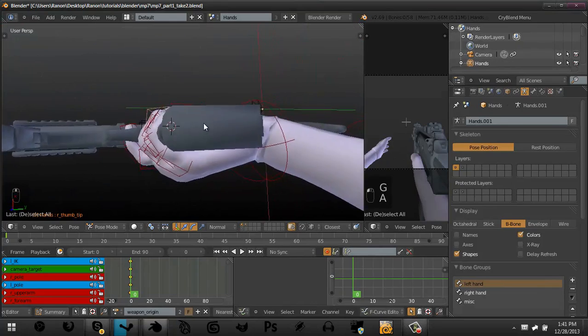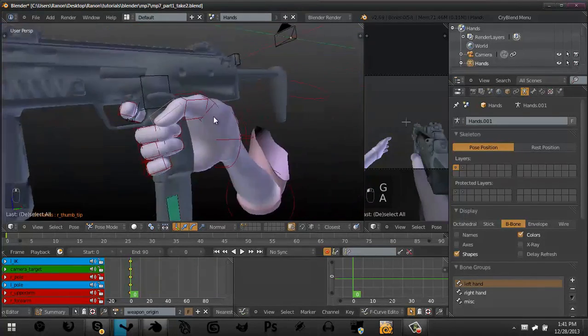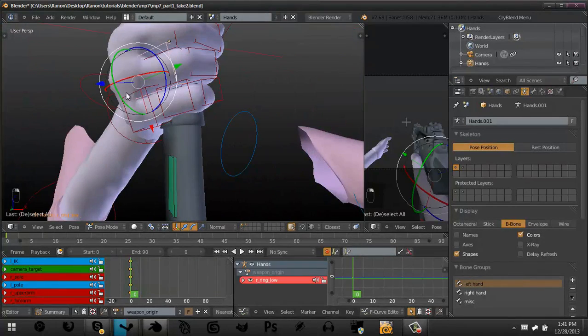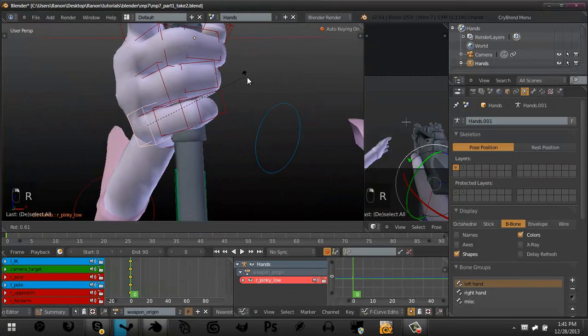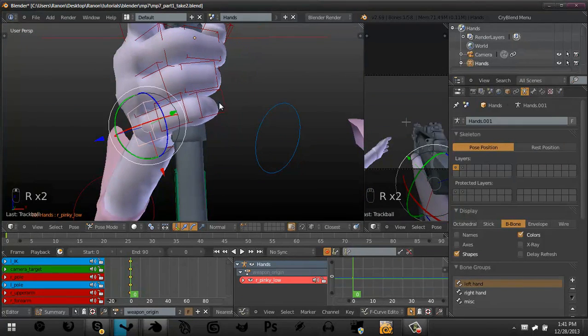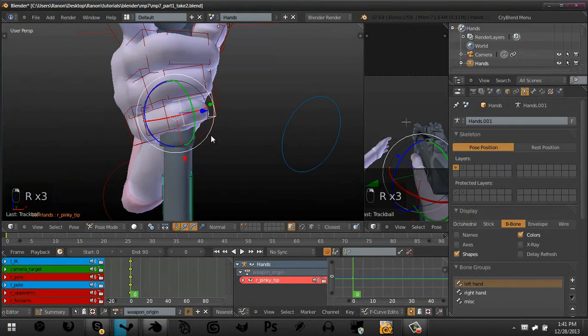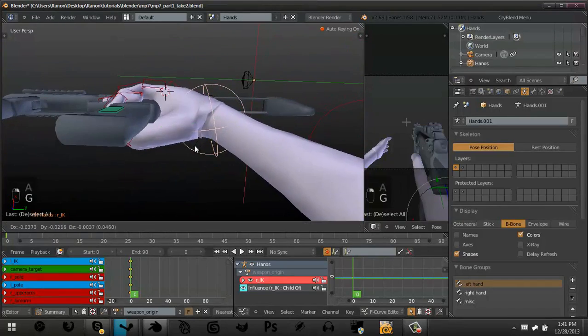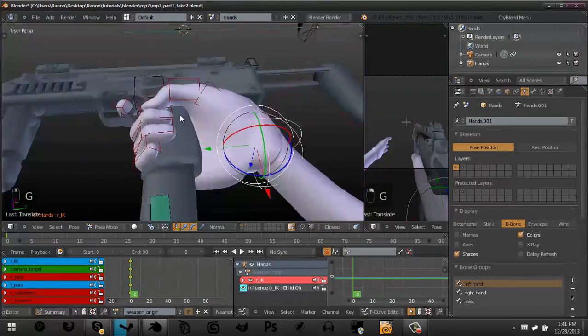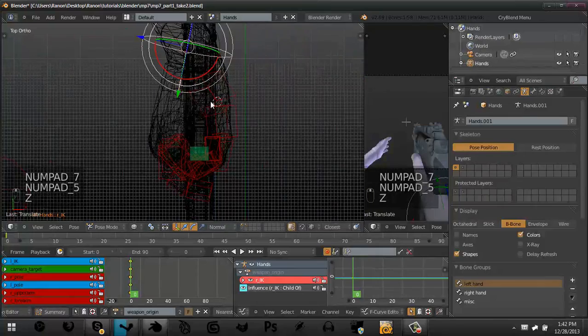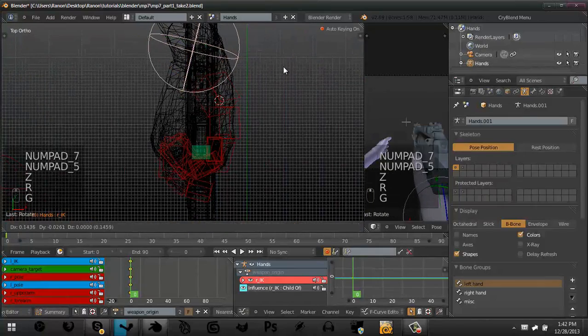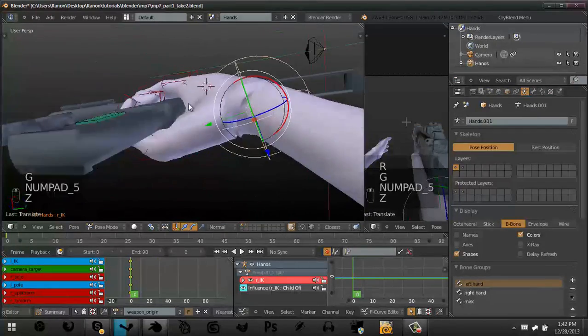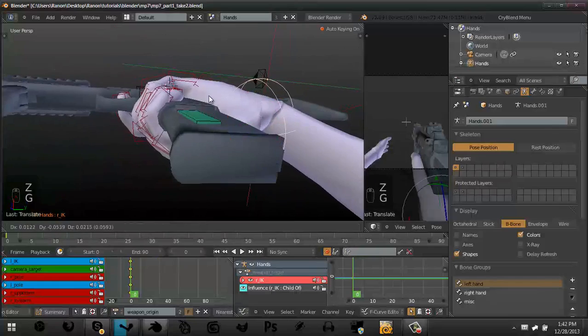That hand position is pretty awful, but it works for what I'm doing. That is really bad. Really, it's horrible.